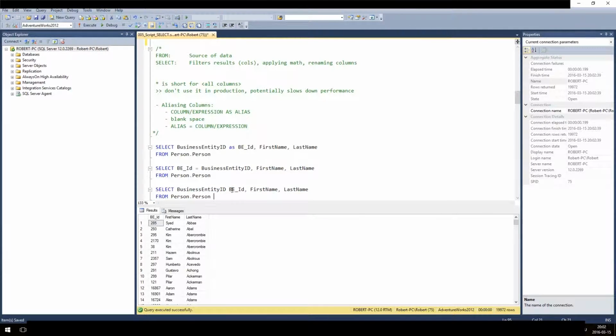The problem though is, it is very easy to mess this up. For instance, if I just take here, you see it like this, we have the BE ID, the first name and the last name. If I mess it up and I just take out the comma here, not on purpose but just accidentally, then the whole query won't even fail.